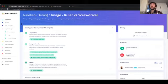So moving forward, once you arrive on the project dashboard, as you can see on the left side of my screen, you can see the machine learning pipeline I was mentioning before, going from connecting devices, collecting data, creating your impulse, testing it, and then finally deploying it back to your device. So I'm going to go through the different steps.